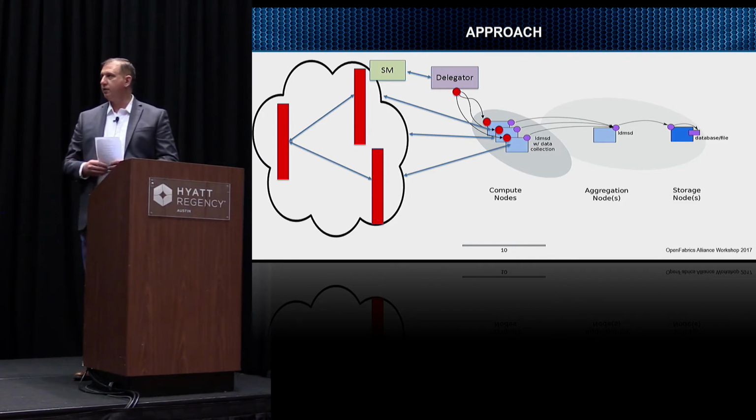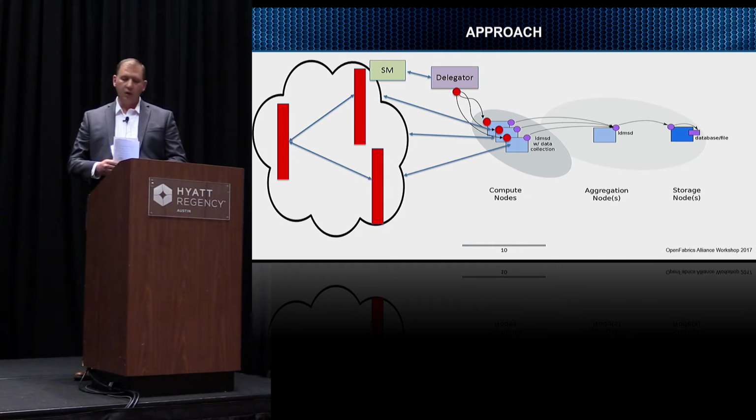Again, the daemons that we're using for the sampling are distributed across the fabric and across the system. That does two things for us. It keeps the load down on the system. It also allows us to put those samplers closer to the switches that we're wanting to gather information from. So if a compute node is connected to a switch, it can acquire that information from the switch without having to traverse a large distance, which kind of comes in handy.